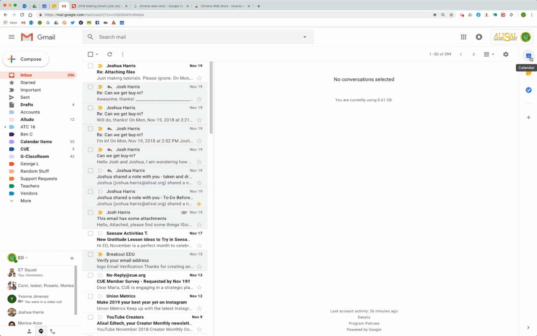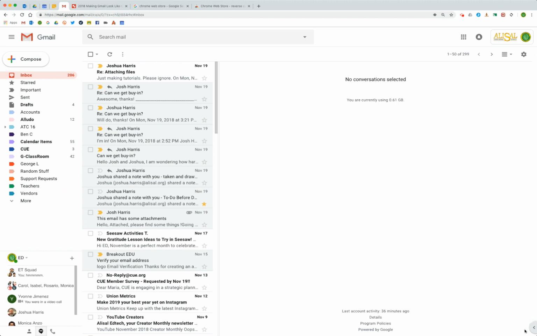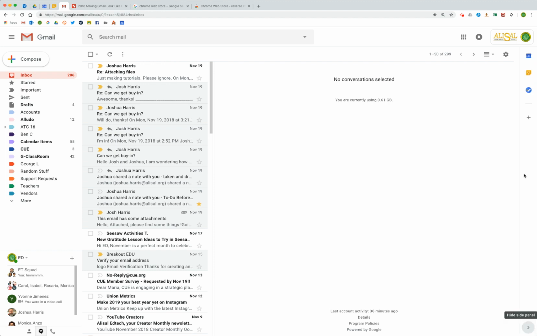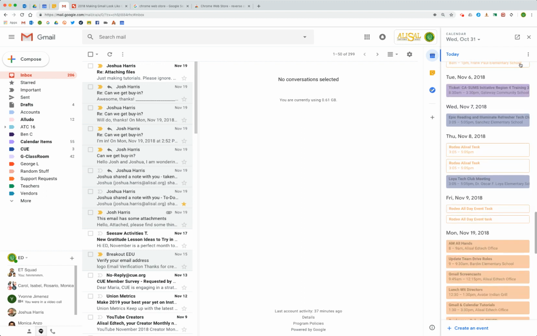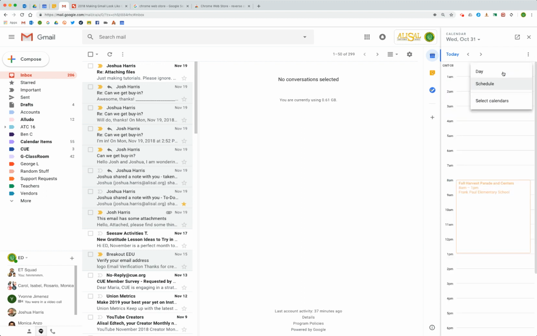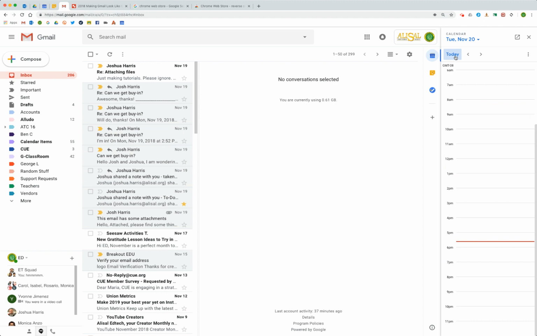Now, the last thing is sometimes Outlook users really wish they had a calendar with their email. So over here on the sidebar, you'll notice a few of these. If you don't have your sidebar, just look for an arrow down at the bottom and it should open. It should be open by default. When you click Calendar, yours may not look like this. Yours might actually look like this and just have today on it.